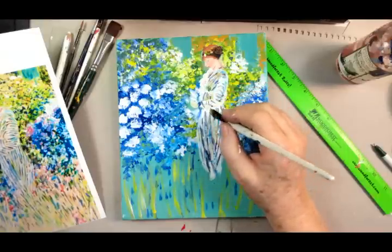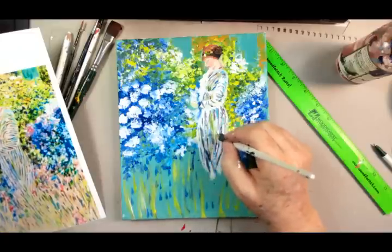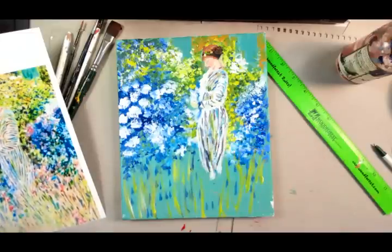I mean, it was very subtle, some of the stuff she had. A couple little green spots on the dress here. A couple little green stripes, not too many. One, two. Okay.